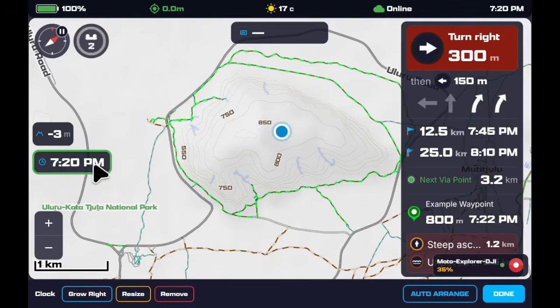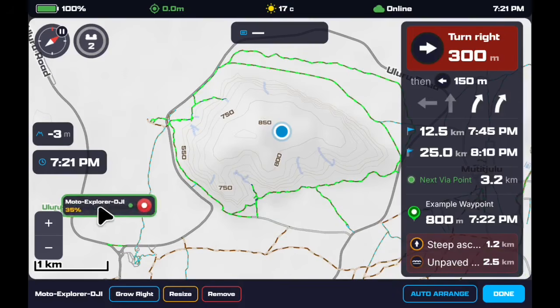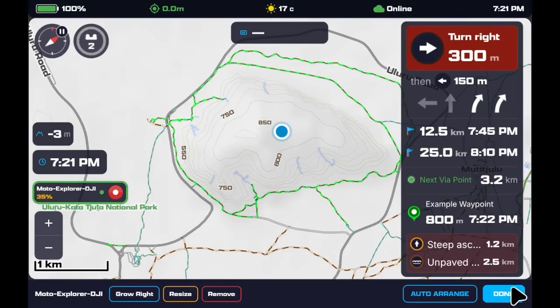These will grow. So when they say grow it, you might be 120 might take up a little bit less room. Well, there you go. It just did it then. It went from 720 to 721 and actually got a bit smaller. So this will grow right. If you've got it on the left-hand side of the screen, you want it to grow left, etc. And there is an auto arrange function, so it'll do it in its best sort of area that it thinks. I'm a bit more personalized. So this Moto Explorer DJI control, I actually want to put over here. So once that's done, I just press done.